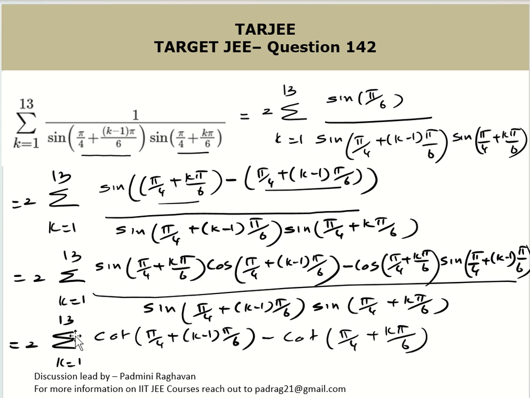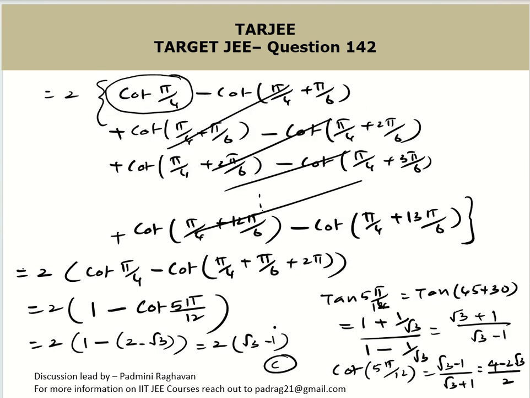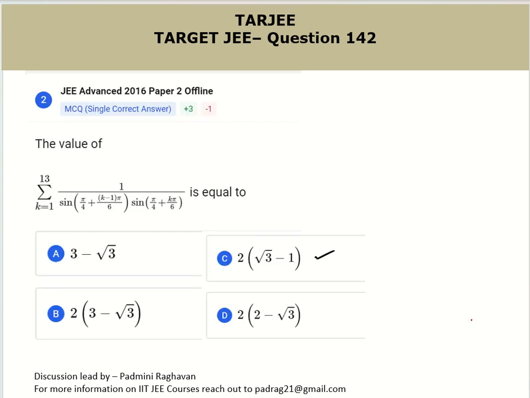When you keep giving values for k equal to 1 to 13, you will get many terms cancelled and you will be left with one term on the top left-hand side and one term on the bottommost right-hand side, which are simplifiable. But again, we need to get the value of cot of 75. I got the value of tan of 75, reciprocated it, got the value of cot of 75, substituted it. The answer is a simple answer, which is 2 times root 3 minus 1. Relatively a very, very simple question at the JEE Advanced level.